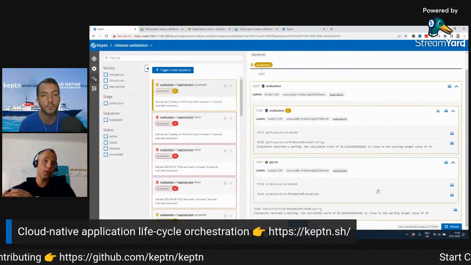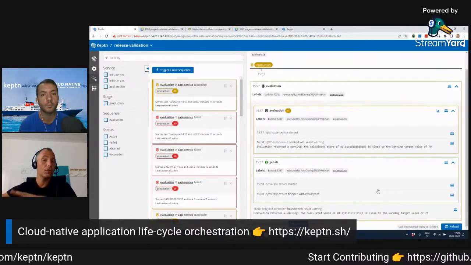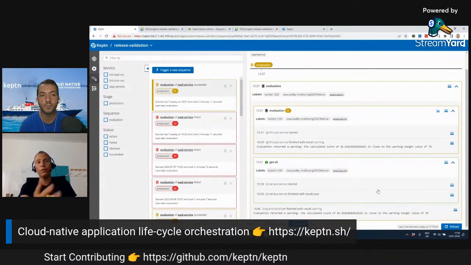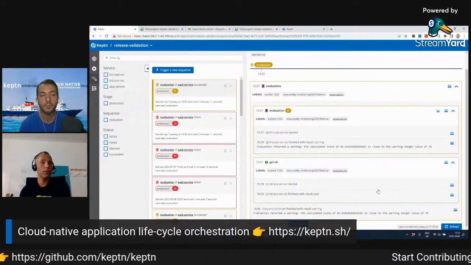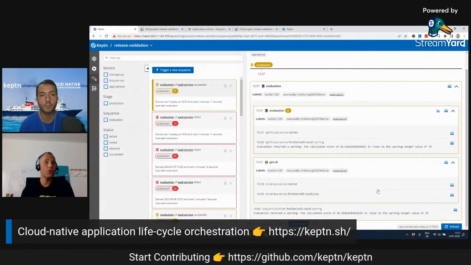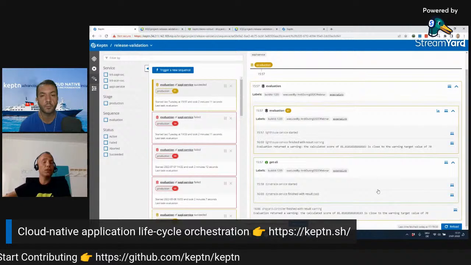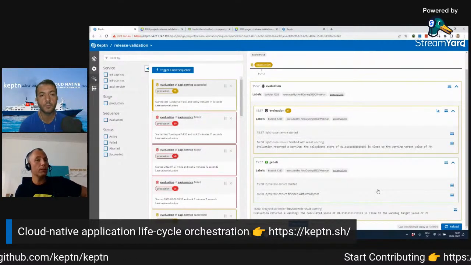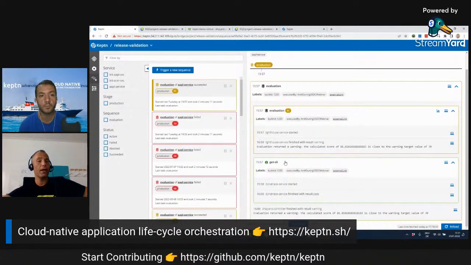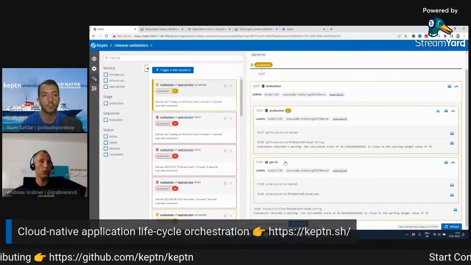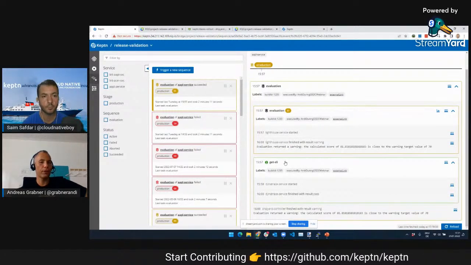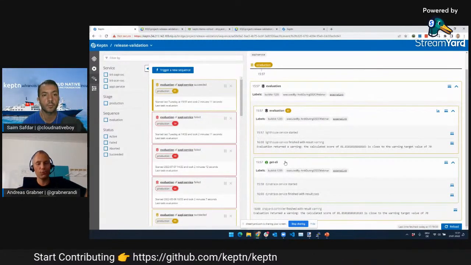Which means you can connect different data sources to Keptn as well, which is also great, right? You may want to query for one project with Prometheus as your data source. For the other one, you may want to go straight to AWS CloudWatch, because in a large organization, I'm pretty sure you have different teams working with different technology stacks, and that means they also make their own choices about the observability platform. Therefore, we allow you per project in Keptn right now to specify what is the data source, what is the SLI provider. And just as you can switch testing tools, you can also specify which monitoring observability platform is providing the metrics, which is really cool.